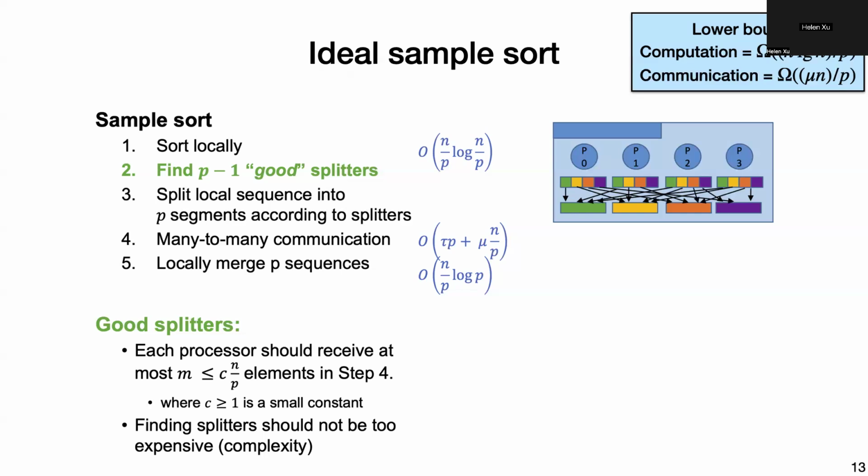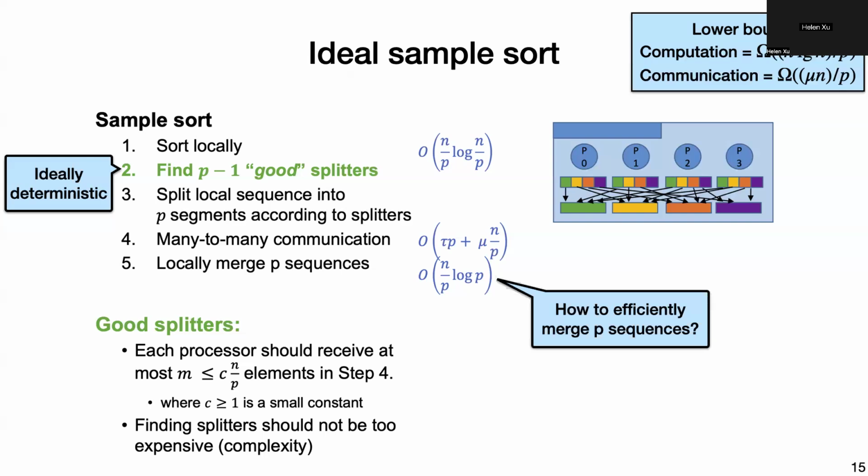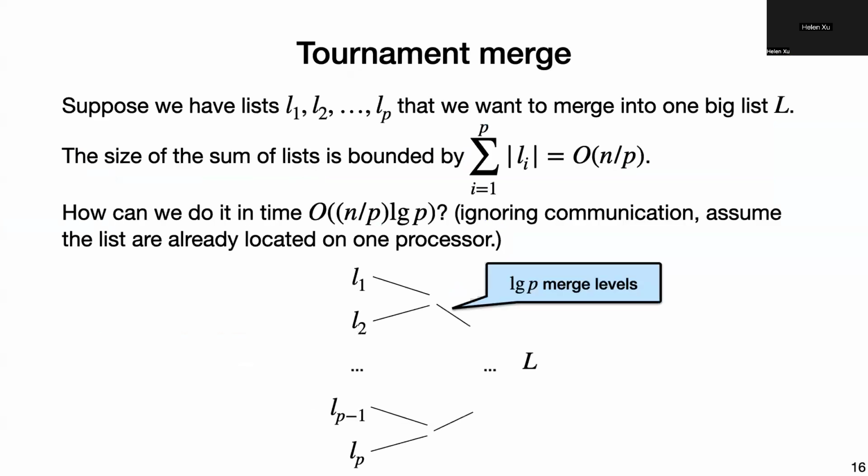So every processor is going to send a piece of its sorted list to every other processor, and now you need to merge those pieces into one larger sorted thing. Yes, and we will do that in 1 moment. Does this high-level direction make sense, where we're going to go? Ideally, we want this to be deterministic because we don't want to run into some randomized worst cases. So how are we going to effectively merge these?